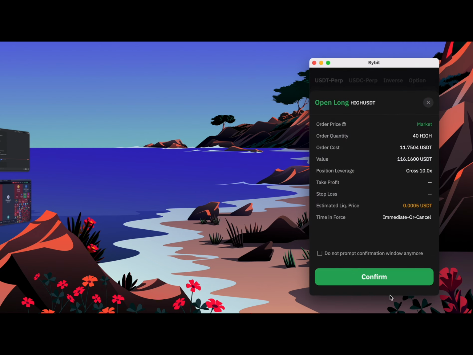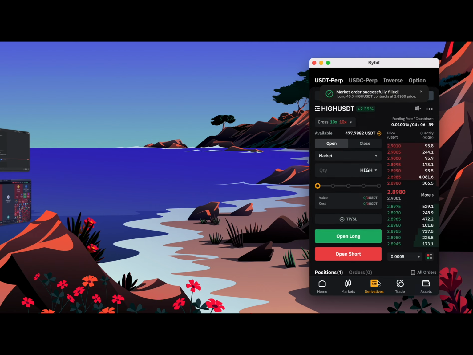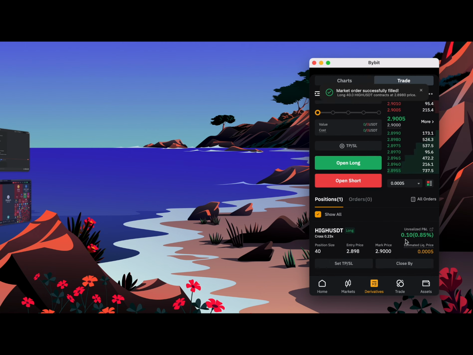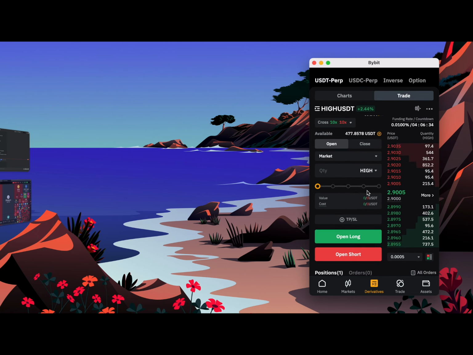If you click it, it's also going to show me the estimated liquidation price. The higher the margin you use, the closer the liquidation price comes. If the liquidation price reaches your position, you are going to liquidate everything on your account. So it is important to always manage your margin size. If I click it, as you can see, my position is opened.